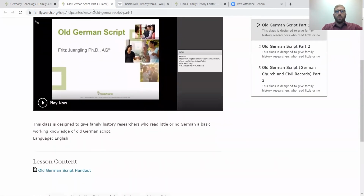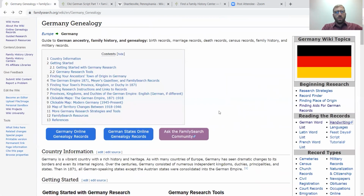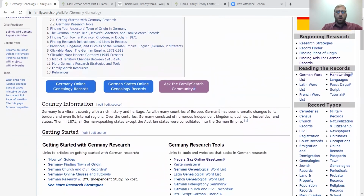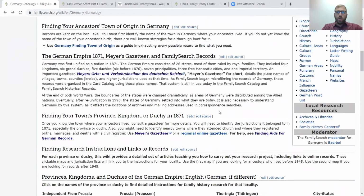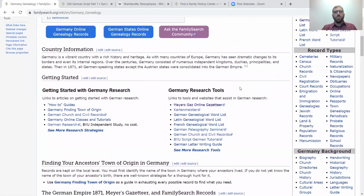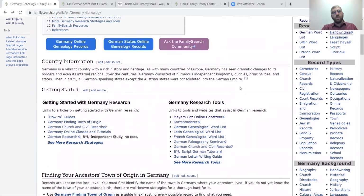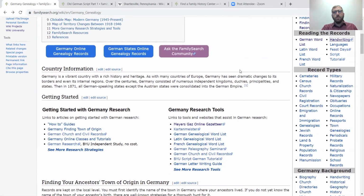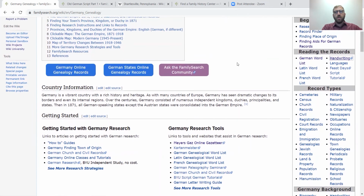And what's really, really helpful here in the wiki is that there are additional tools that will help you. There are actually going to be research groups that you can join. And I'm going to get to that in a minute. And I've actually sought out some advice on these research group pages. I've asked for specific help with finding military records, and there are all kinds of people who actually get help even reading church records. So there's all kinds of free options out there.